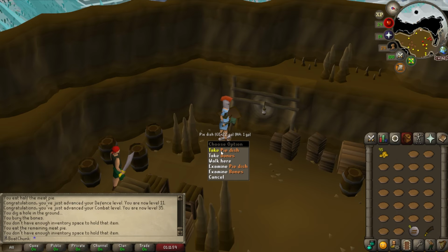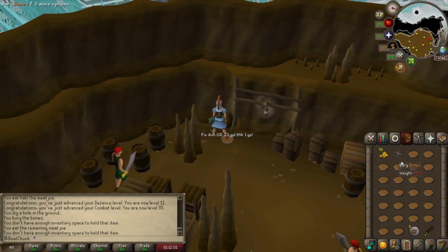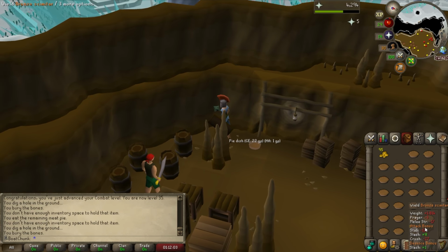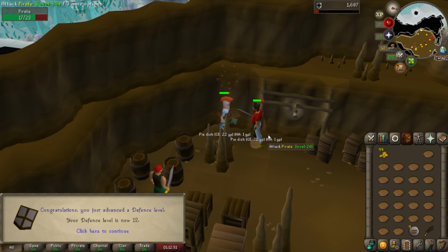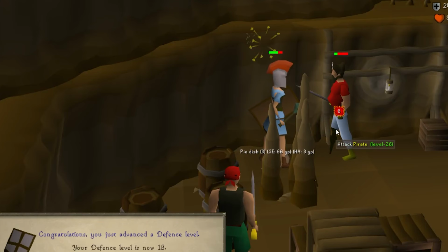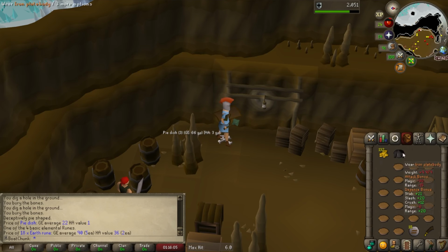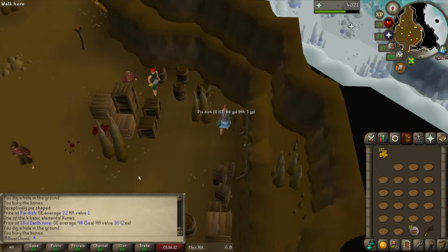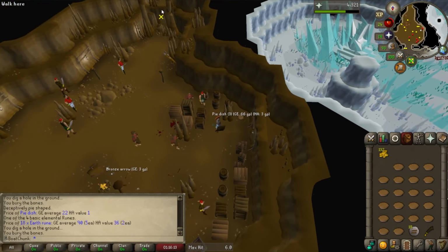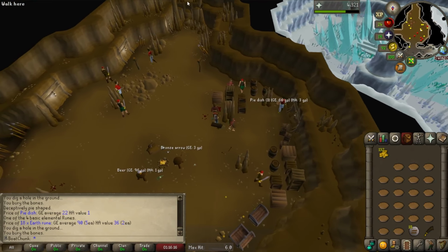Oh hey, look, there's that bronze scimitar I wanted. Well, don't want it now, but I guess I'll hold on to it. Level 12 defense. Level 13 defense. Grrr. Ah, iron plate body! Ah, yes, yes. Boom. Well, that's awesome. Let me get out of here real quick.